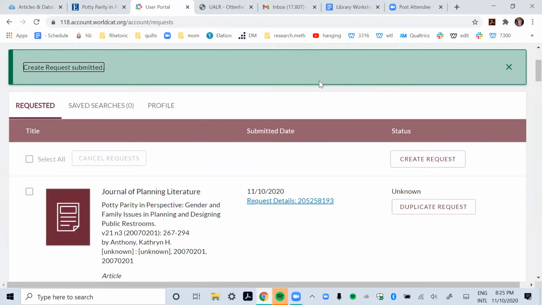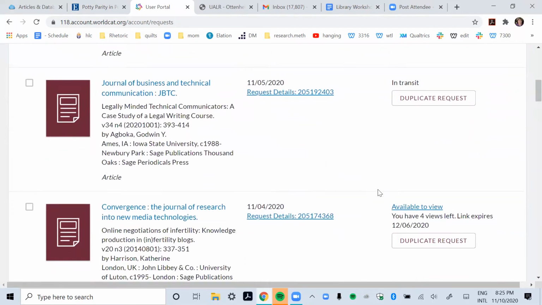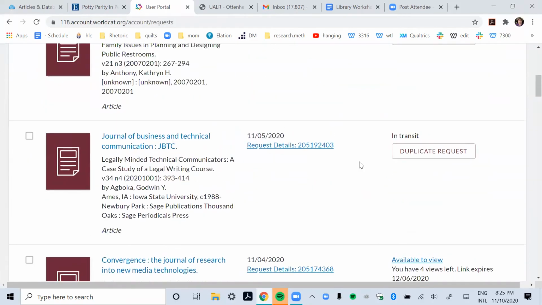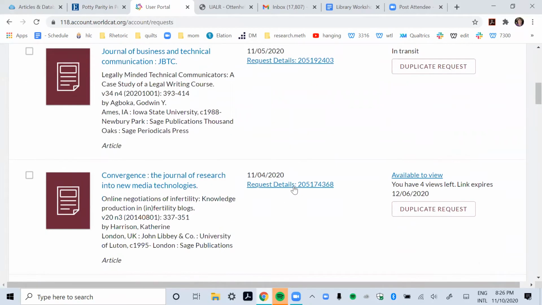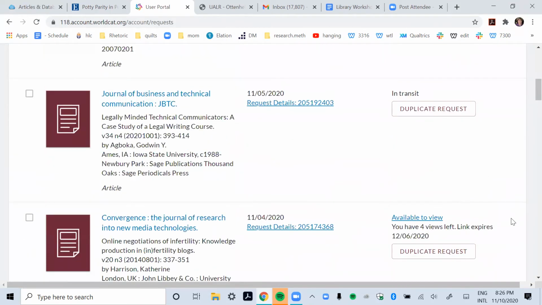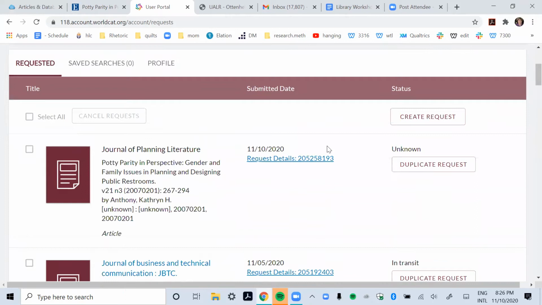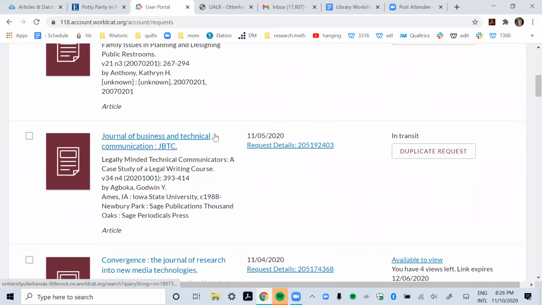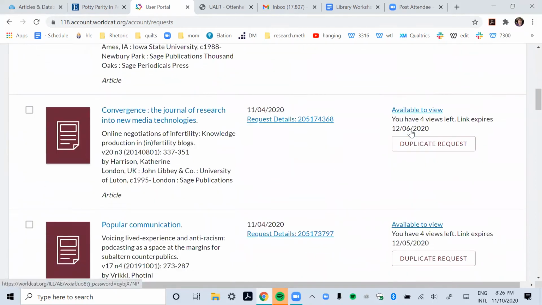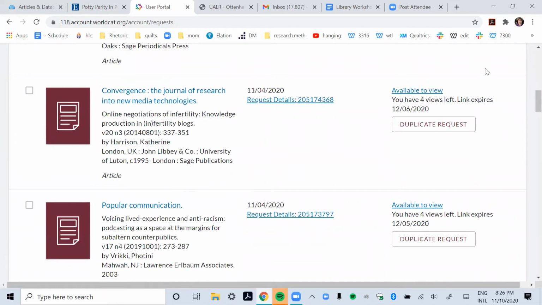And so then you get into my history at Interlibrary Loan, and these are sources that I've requested. This is one I just did. This one I requested last Thursday, so apparently it's in transit. This one is available to view, so you just click on it and read it.